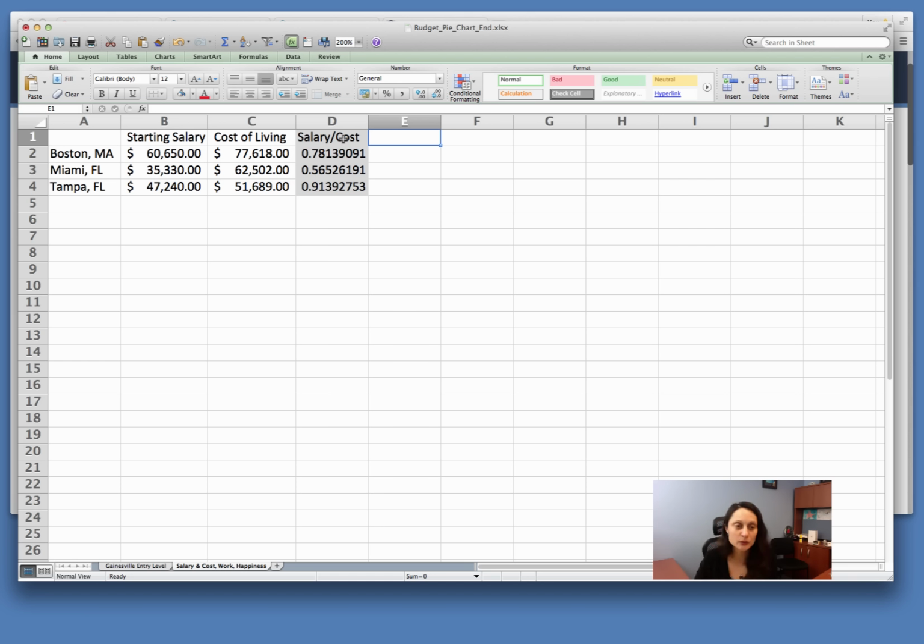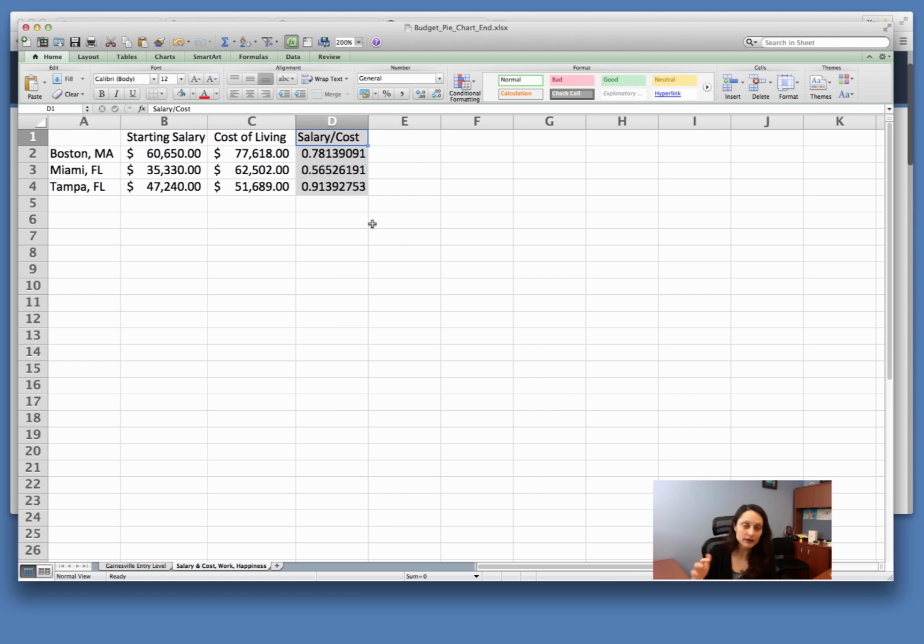So I want you to make this spreadsheet just as I'm doing for your 3 cities, to do a salary over cost, and you'll get some entity that's a fraction or up to 1, or it might be even more than 1 if it costs less to live in your city than your starting salary is. So it should be somewhere from 0 to 1 to maybe 2, but not anything outside of those bounds. 2 would be it costs half as much to live there as you make starting out.